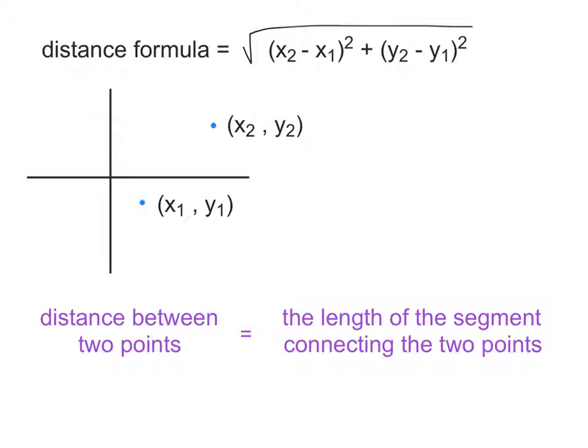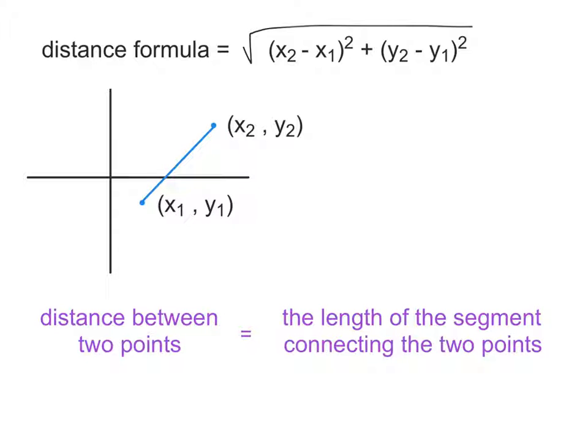Okay, so bear with me because this looks more confusing than it really is. I'm going to say that the distance between these 2 points is really the same thing as finding the length of the segment that connects those 2 points. So let's go ahead and put that segment in there so you can visualize. Okay, can you see it? Can you follow what I'm saying? The distance between these 2 points is the same thing as the length of that segment.